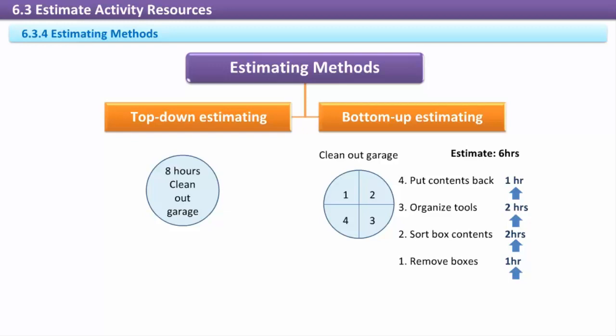Bottom-up estimating takes much more time than top-down, but it will generally produce the most accurate results as long as the component items are known and properly estimated. Bottom-up estimating also requires a thorough level of decomposition of the item being estimated, which may not be possible when details are not yet fully known.